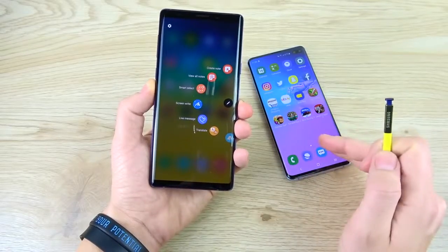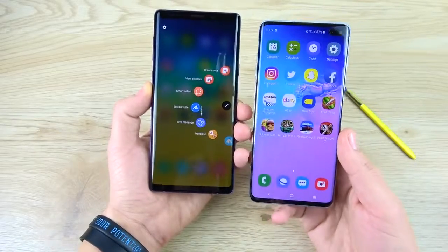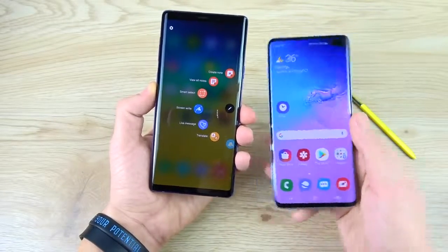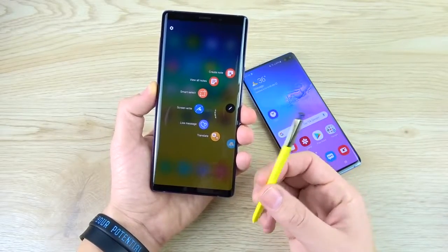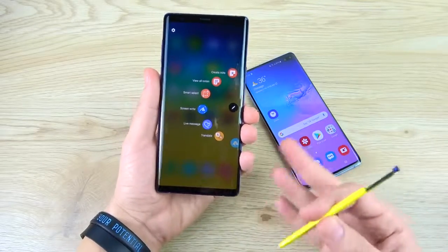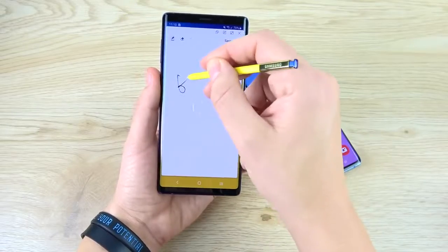This is a huge phone here in the Galaxy S10 Plus, even about the same size, if not sometimes feeling bigger on the display. It doesn't feel heavier or heftier, but the display looks bigger because it has thinner bezels, but there's no pen. So it's all down to just your fingers and hands. And that's kind of a waste to me because we have an S Pen on the Note, but it's always been this way. Still, it makes you wonder, do we even need a Note and an S line, or could we just have one major phone per year with an S Pen included altogether? But having the S Pen here for the Galaxy Note 9 is wonderful.